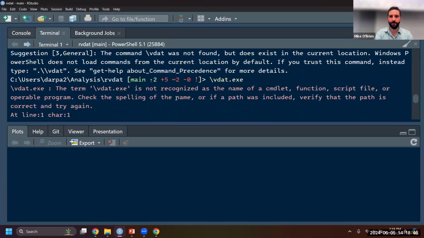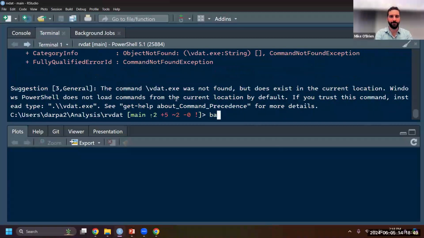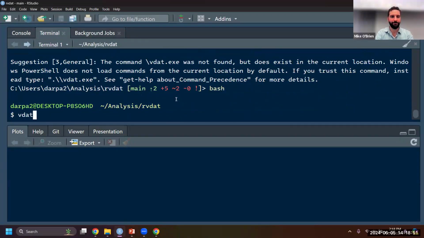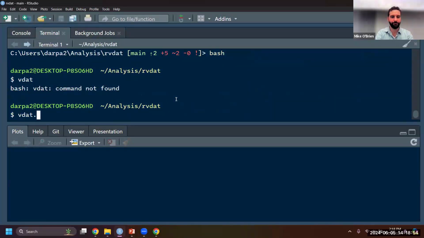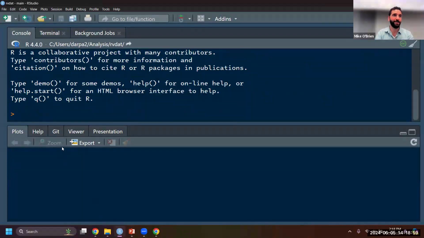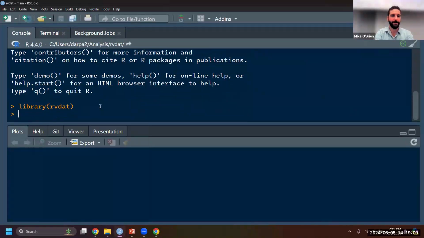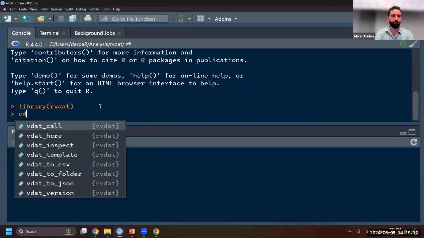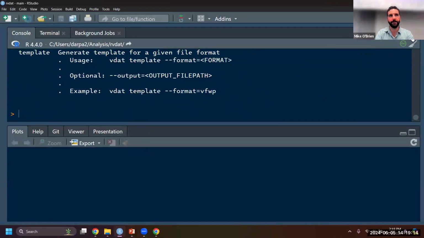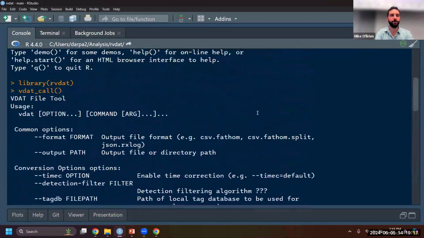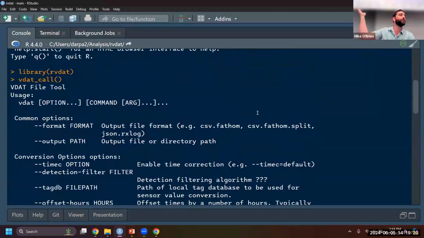Anyway, you can see even me, I'm having an issue. Well, I'll just go straight to my R code because that actually works. As you can see, I'm not experienced with that, and that confuses me a lot. But we can now interface through that with our VDAT and talk to it. So if you're someone who works in the command line a lot and you're actually able to do what I was trying to do and failed miserably, this is more or less what would be spit out.